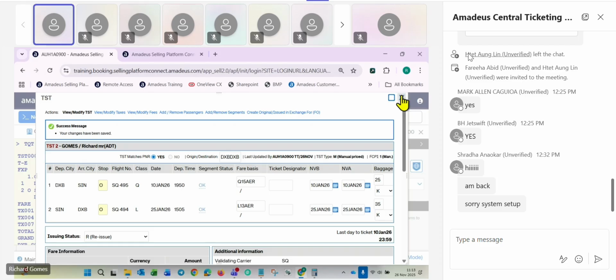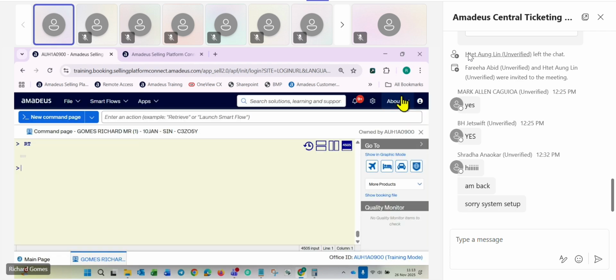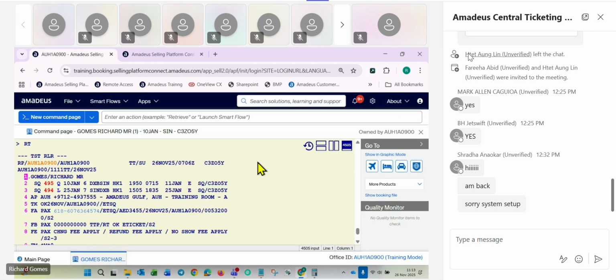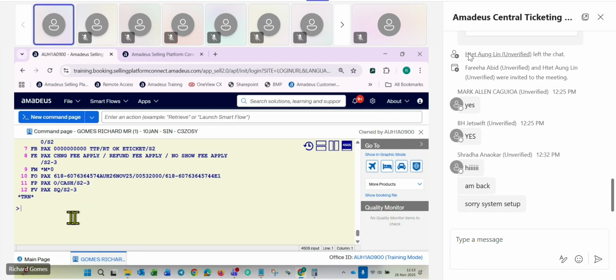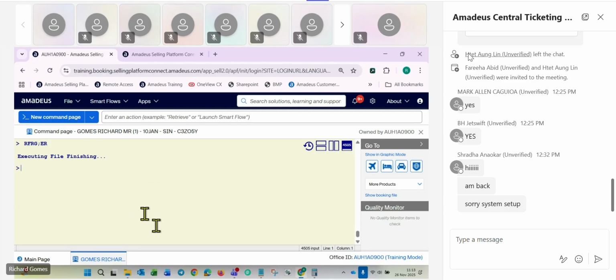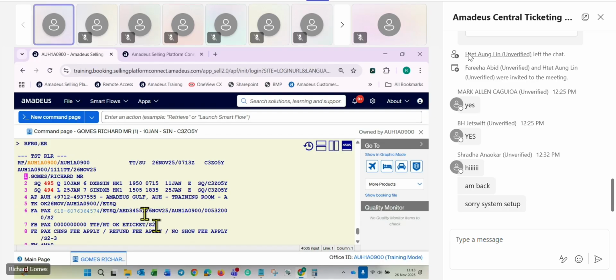Now I can close this box here on the right hand side. There is one X here, right? Just click on this, so the box will close. It will show you your PNR. Make sure you save this, so do the saving entry.